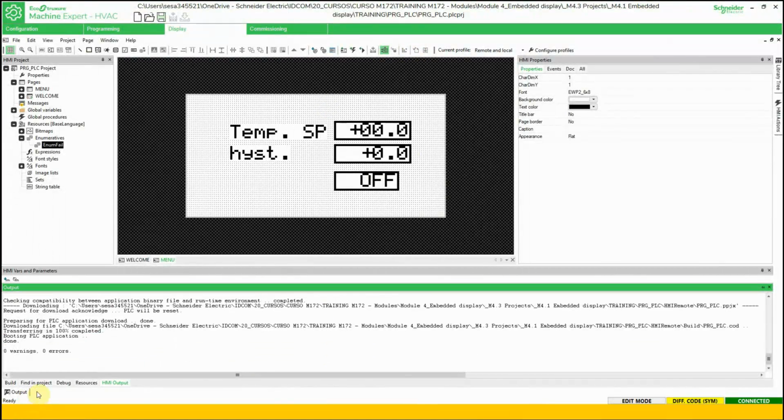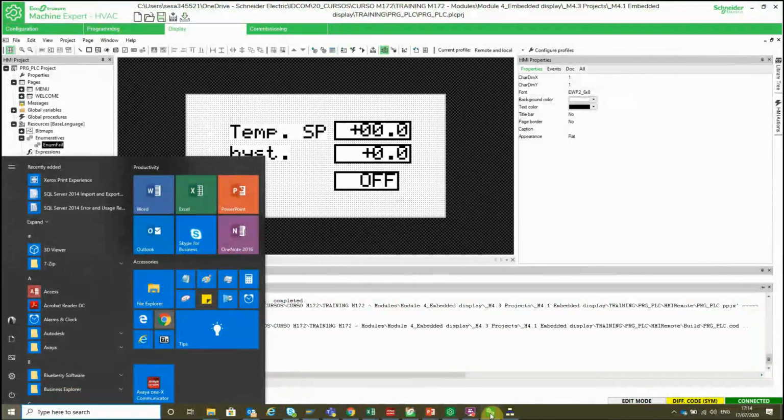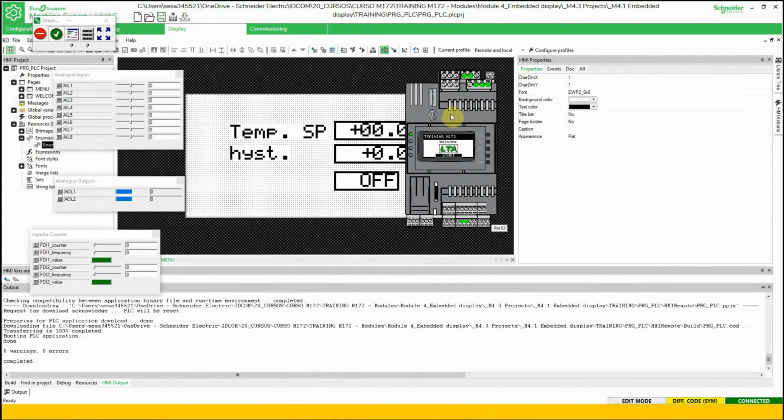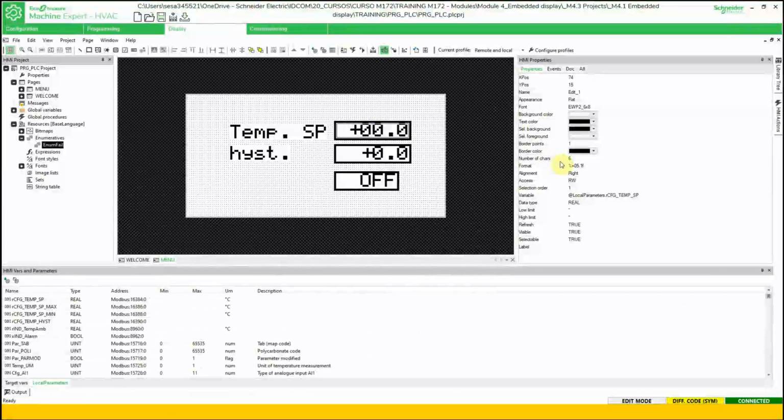Okay, let's see, it's complete. Now we can see here that we have the application. We can use buttons. Let's go OK. And this is the navigation. As you can see here, this one has the selection order 1, the 2, and the 3.